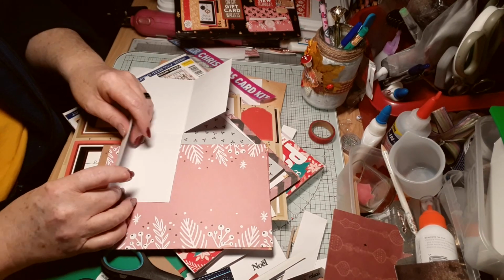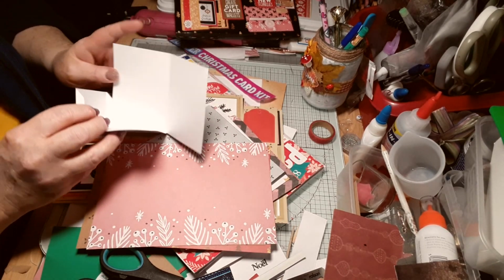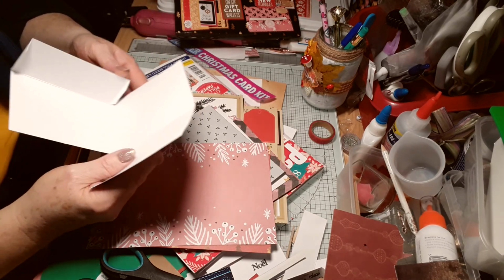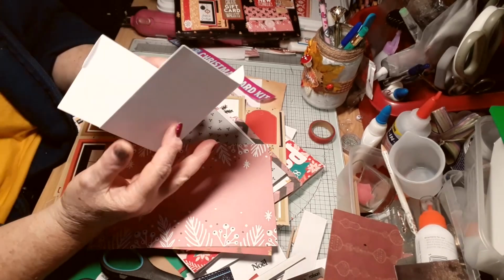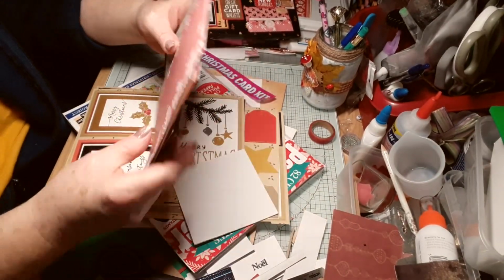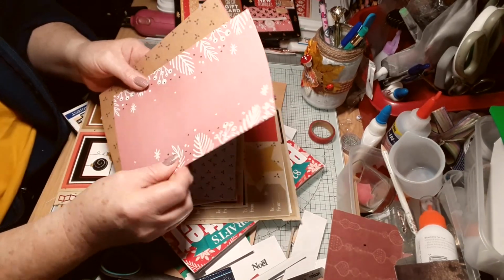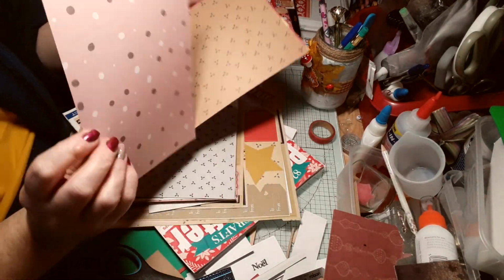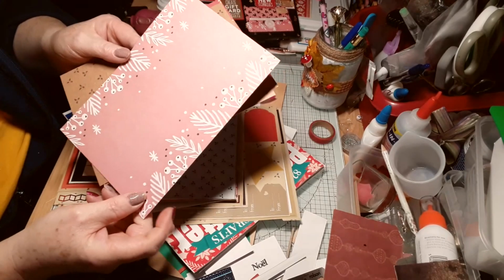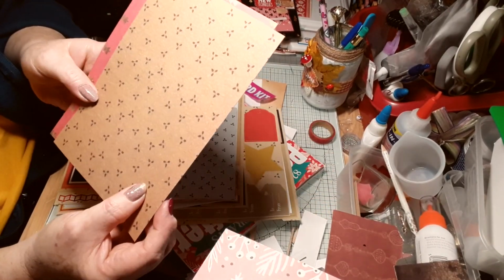This is a box, I take it, of some sort. So you know what, I should have looked at the magazine, it might tell you. This is half a box. Oh god. No, I'm not going to do that. I'm not really good with boxes, as you can see. Right, and we've got some bigger paper. Oh, double-sided paper, that's nice. Nice thickness. I'll figure that thing out later. Just, no, not at the moment.